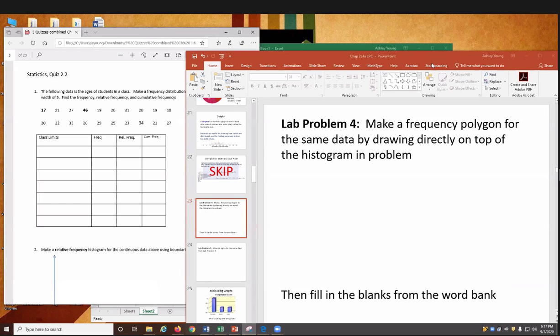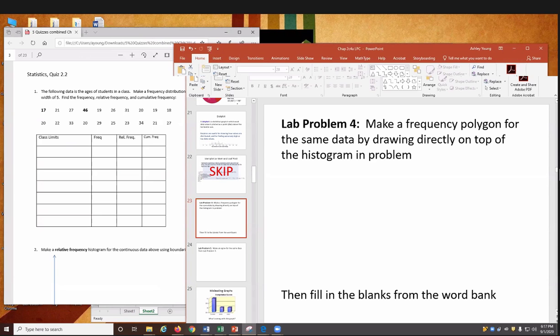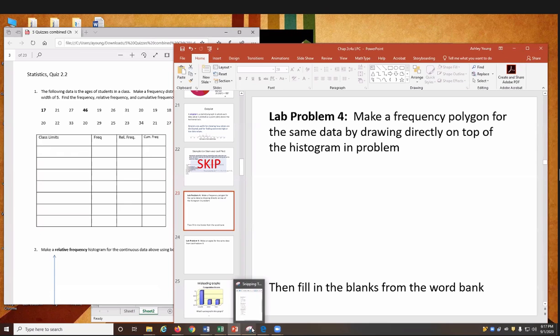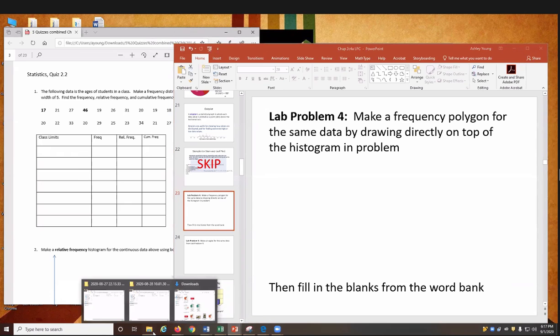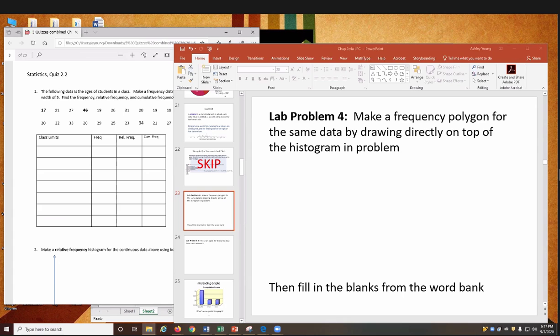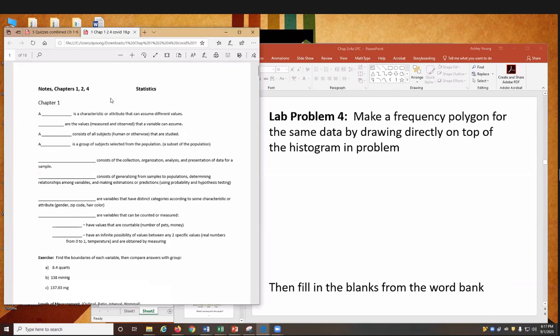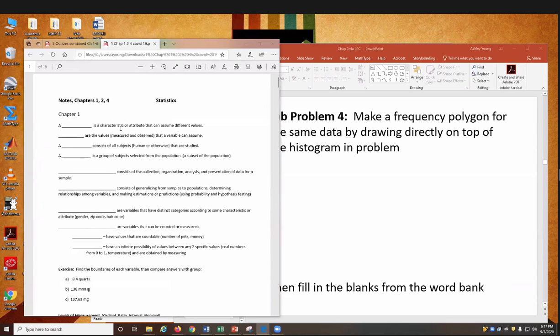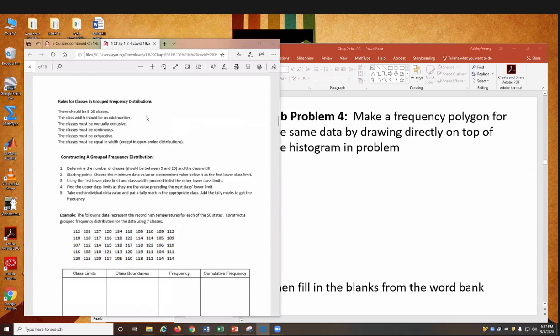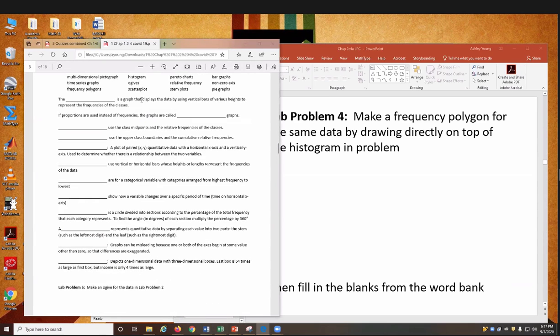Does anybody want to read off what they got? Let's say group one. Our Jamboard didn't have the slide. Yeah, it totally did. No, it's my bad. I didn't put it on there because I didn't think that you guys needed it. So I'm gonna pull up our notes and have people read off. So we are right here. So the first one, group one, can you read this first one here?